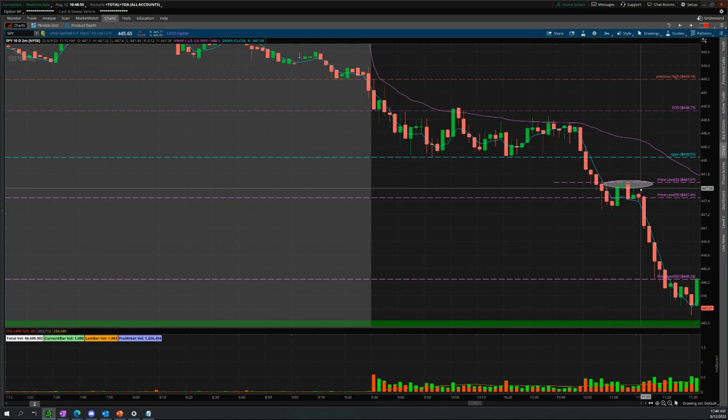So, I'm in this situation. I'm thinking about our break and retest off of the open. You know how we had that blue line there? Wouldn't that technically have to be your stop? That's where you got in. I didn't take that trade because I would have had to stay in it all the way up until we hit the open, and that was too much risk for me, so I didn't get in that trade.